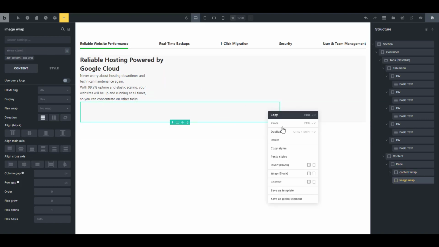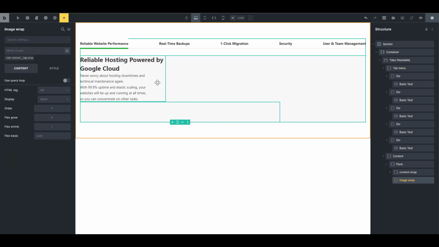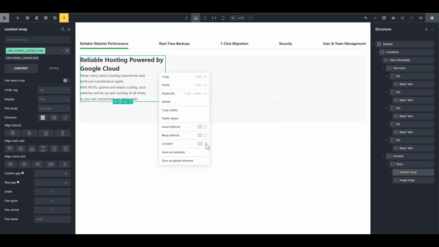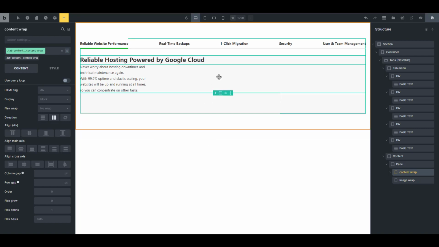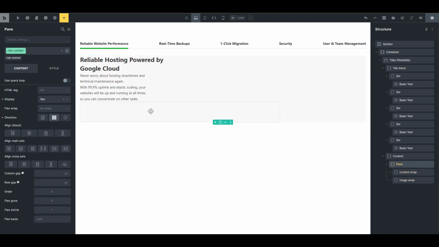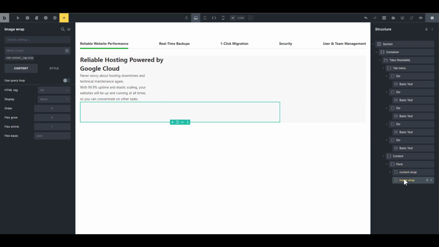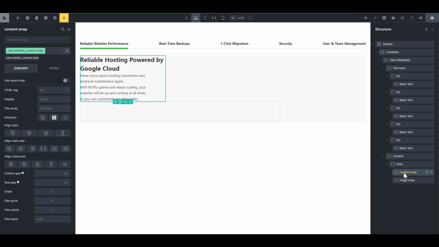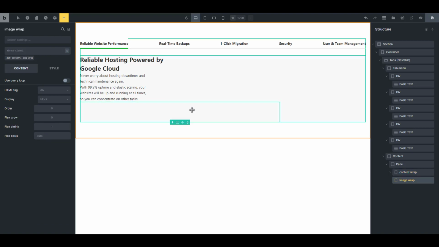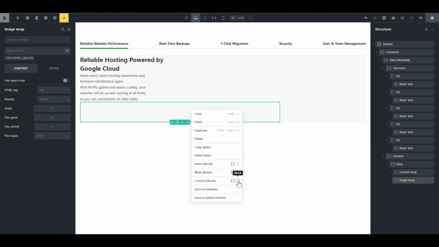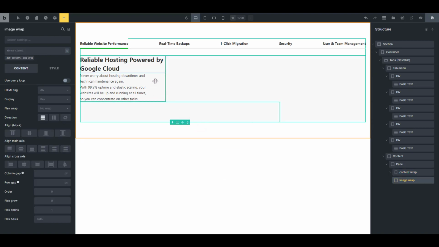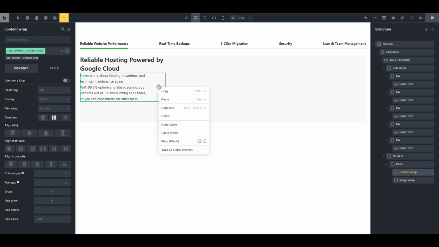What I'm going to do is convert this to a div and convert this to a div. Okay, so this is a div and this is a div, and that is not helping anything. So let me take it back to a block. Block set to display flex.